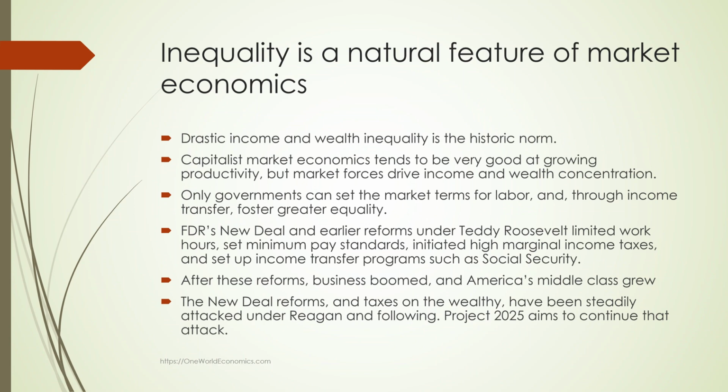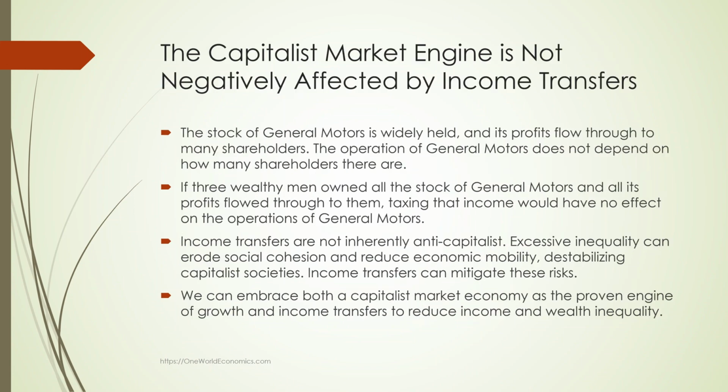The New Deal reforms and taxes on the wealthy have been steadily attacked under Reagan, in particular. He reduced the top rate from 90% down to 28%, I believe it was, and following, Project 2025 aims to continue that attack. The capitalist market engine is not negatively affected by income transfers.